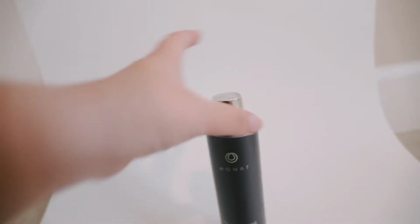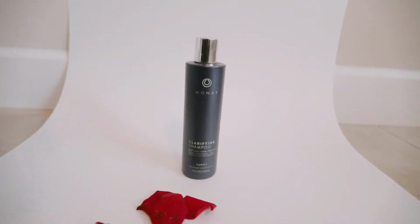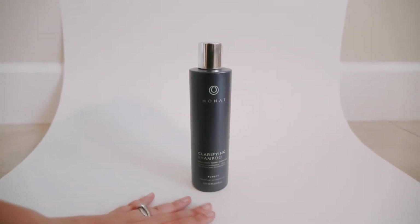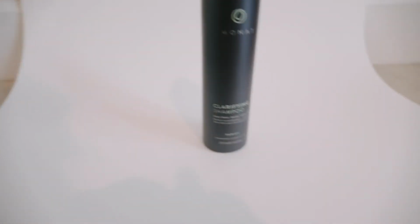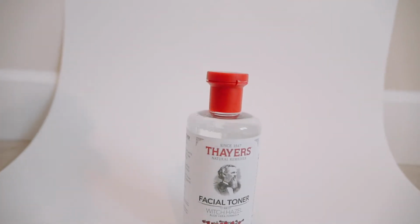Okay, so first things first is you're gonna place your product. You are going to grab your elements that you have nearby. Right now I have these roses. Be careful with the roses because they are staining my white. But you want to use your product and put it in the center, and every time that you're shooting, you want to shoot eye level.